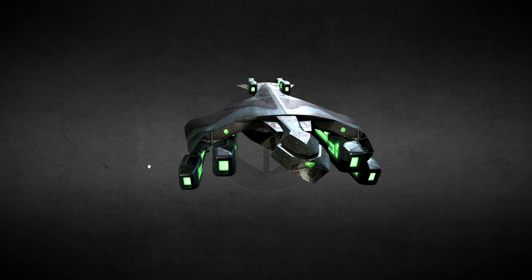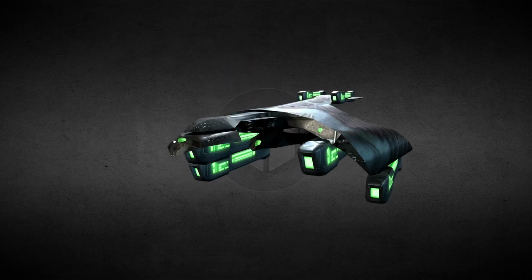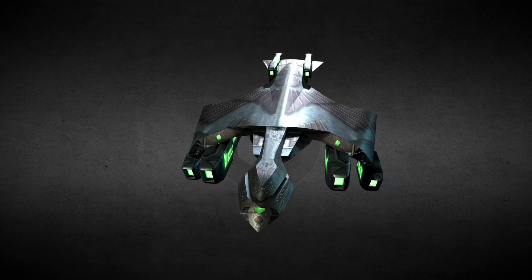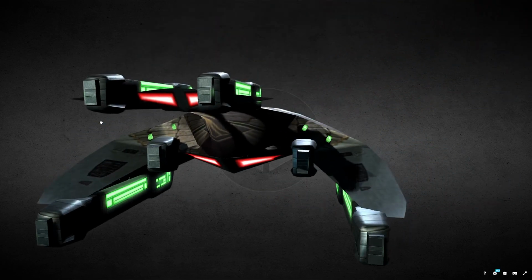Okay, so for starters, from 2291 to 2344 is 53 years, so we have 5 refit points to put into this thing. And they would logically be put in the same places to just keep the ship up to date. Right, so extra point in weapons, extra point in structure, extra point in engines. Because this is a flagship, I will also put an extra 2 points in comms.